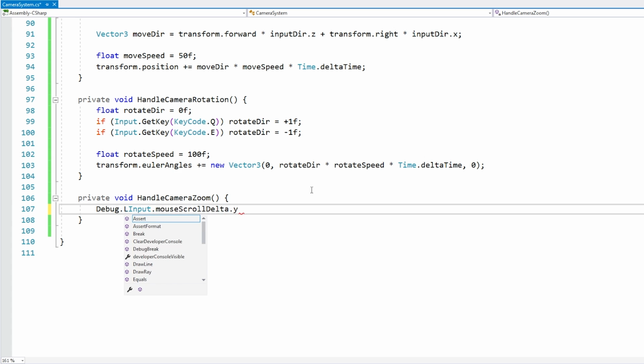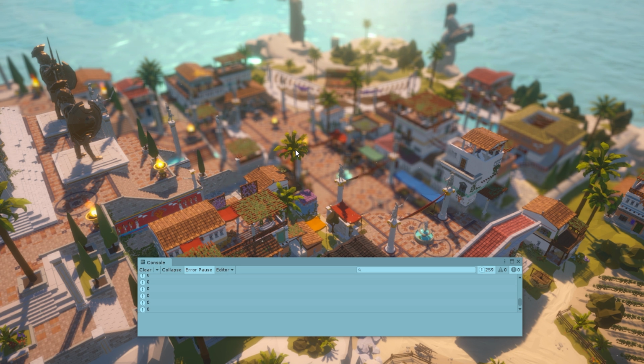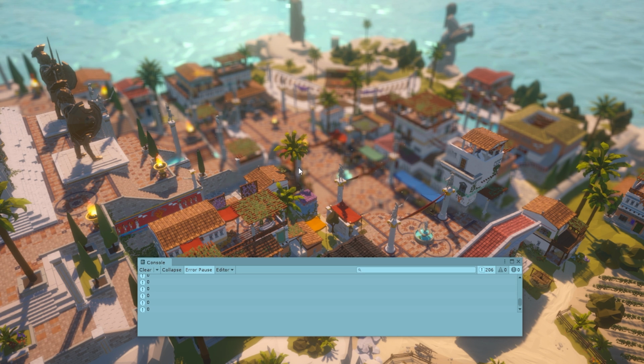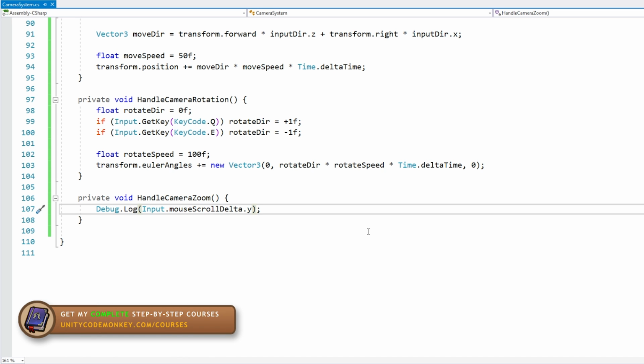If we just do a Debug.Log on this to see what it does. Here, if I scroll forward, yep, we do see the value change. We do see a +1. And if I scroll the wheel backwards, so back to me, we do see some negative values. Okay, so these are the values that we can use to run our zoom logic. So over here, let's try handling the field of view method first. Now, this is actually the more complex part due to how Cinemachine actually works. You might think that you can just access the virtual camera and search for a field of view field.